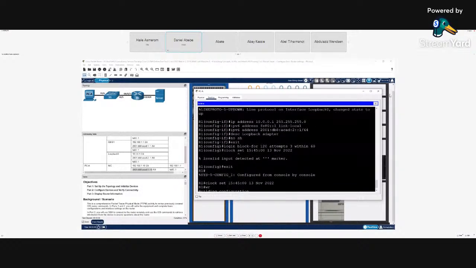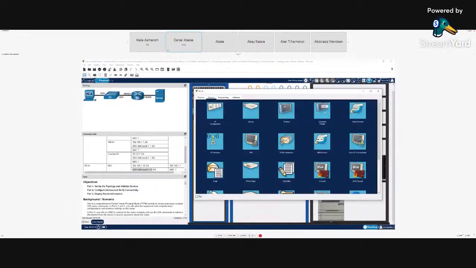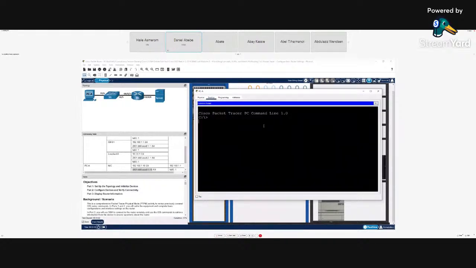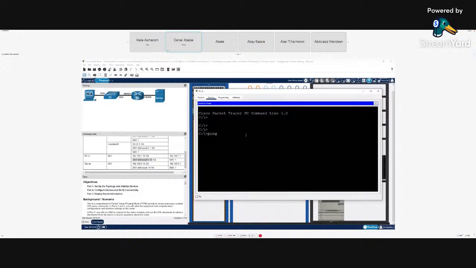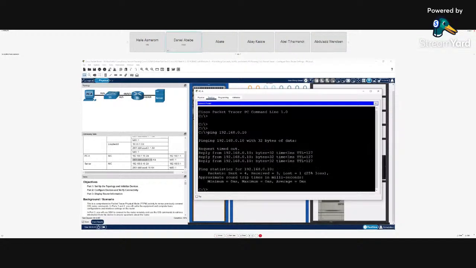From the command prompt, let us ping our server address 192.168.0.10, right? Yes, we are successful, right?